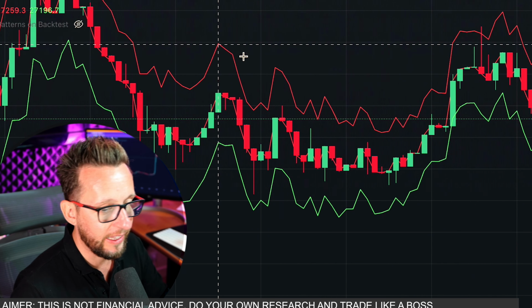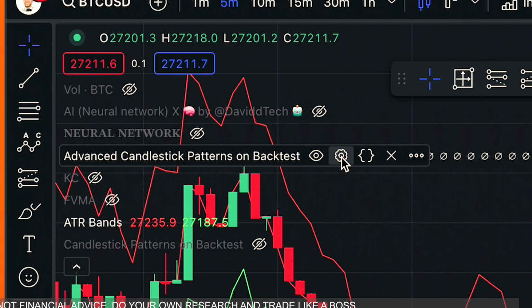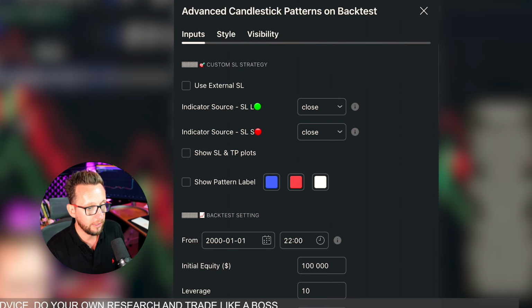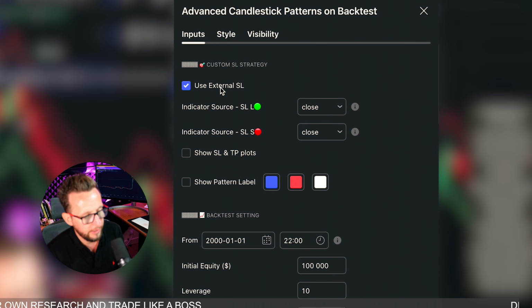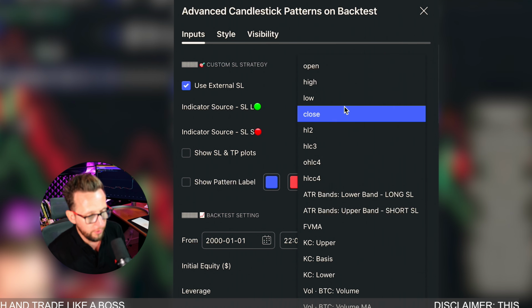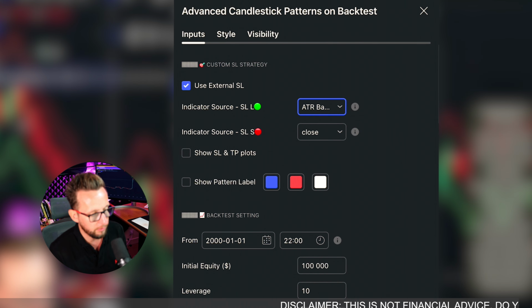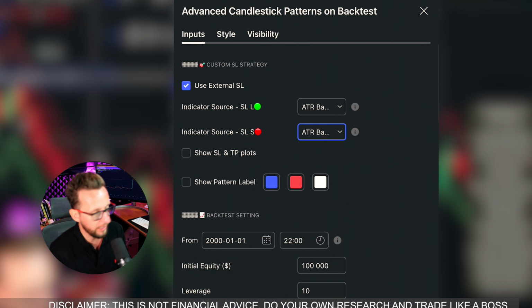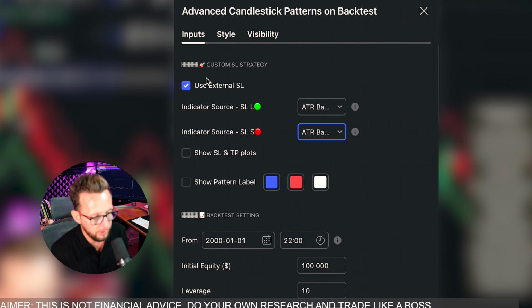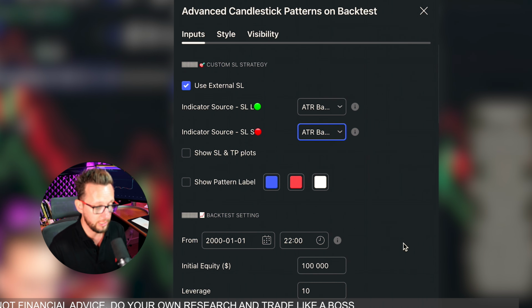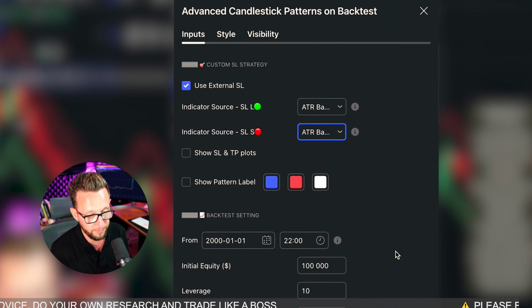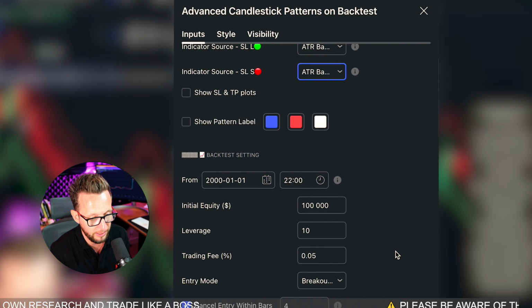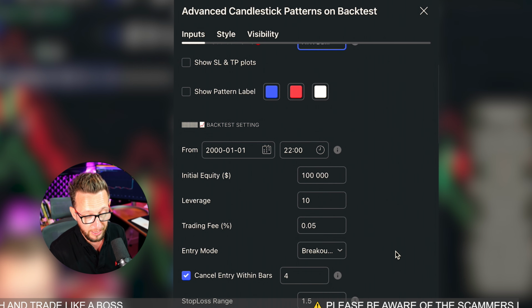Anyway, okay, so if you go back over to the advanced backtesting here. Okay, so if I select up here, as I said, the external SL, we're going to go over and we're going to click our lower band for our long position. So that would set our stop loss to here. And then we're going to set our short to the short upper band, which would set our stop losses up here. Okay, perfect. So now that would backtest that instead of just the candle patterns, and hopefully it'll make them more profitable. Might not. It might be that we would have to find something else for a stop loss.